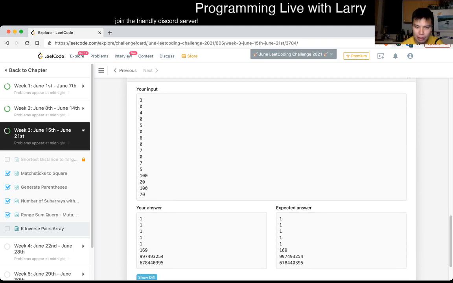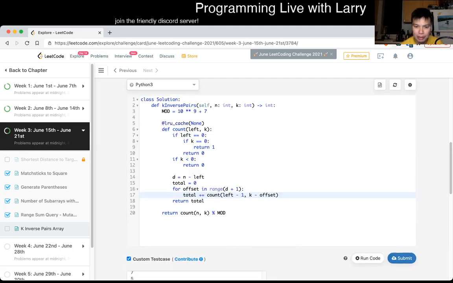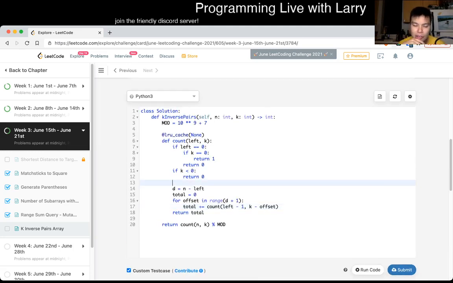Okay, so it's still right, which is good. Just want to double check. The thing to note now is that there's a thing to note, right? Maybe I should have done this in the beginning, to be honest, and that's my fault.